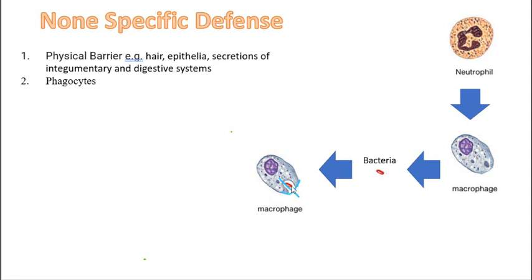Once the bacteria is inside the macrophage, it will break this bacteria into small pieces. It will chop it into small pieces. And then it will take one of those small pieces, one of the bacterial or viral pieces, and present it. It will tell the T helper cell that you see this piece of bacteria, this is the type of bacteria that infected us. T helper cell will look at this evidence and go and stimulate the B cell. And it will also present the evidence to the B cell. Now, B cell will produce a specific type of antibodies that will only recognize this antigen.